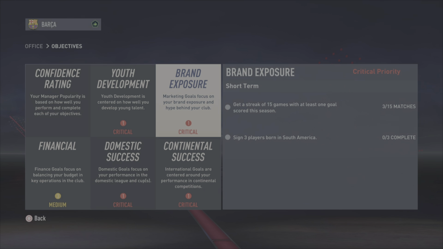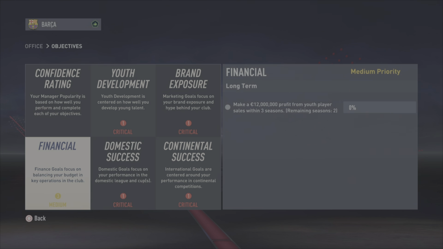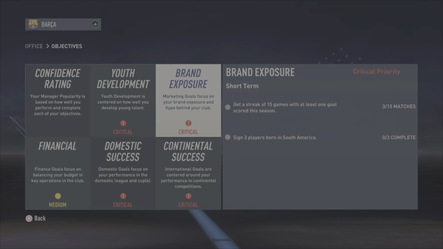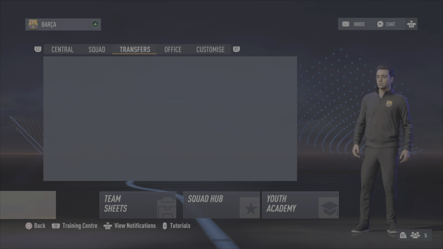Sign 3 players born in South Africa, South America, sorry. So South American players, we need 3 short term. This is for brand exposure. Yeah. All right, so we need 3 players born in South America and 20 years old. All right. No problem.